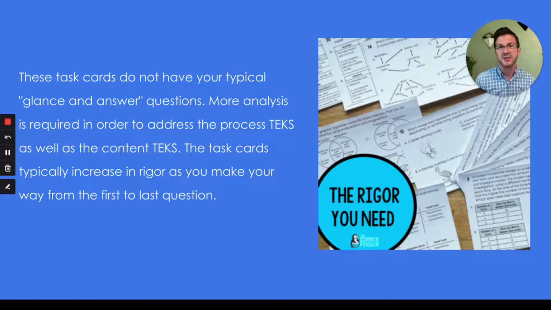Our task cards do increase in rigor. So for instance, we have 20 of them. The very beginning parts of those first 20 are going to be simpler. Then they gradually get harder, and they get harder after that to the highest rigor. So even though there are 20 cards, it doesn't necessarily mean that you have to assign every single one. Some teachers may want to pick a few from the beginning, pick a few from the middle, pick a few from the end. That way you can see the progression of your students and what they have gained in their understanding.